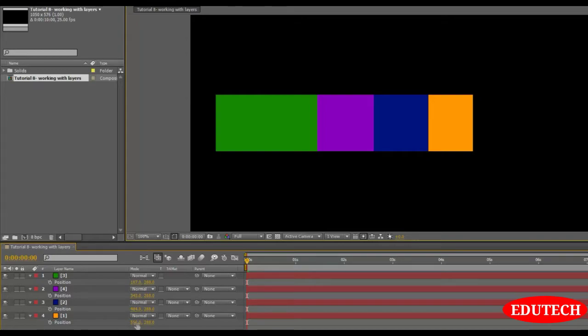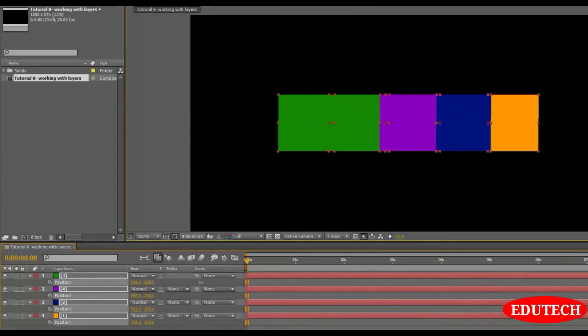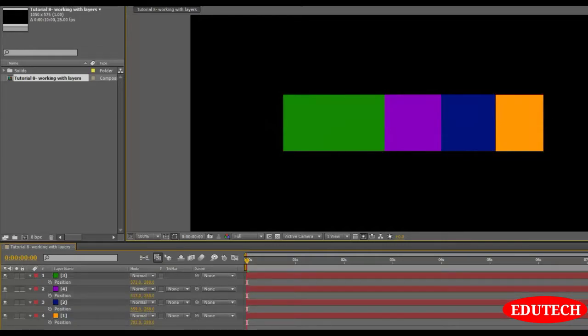As you can see, all the 4 solids are arranged. If you want to move them together, just select them all at once and change the position and they will all move at once.